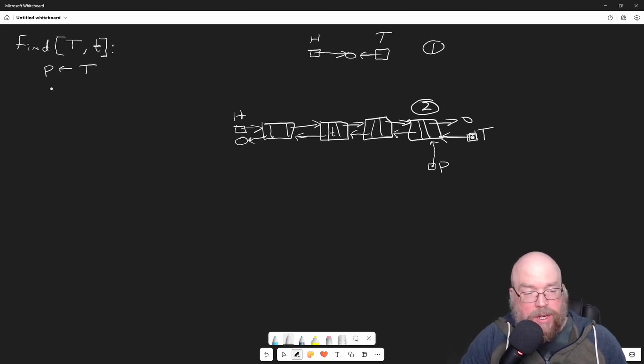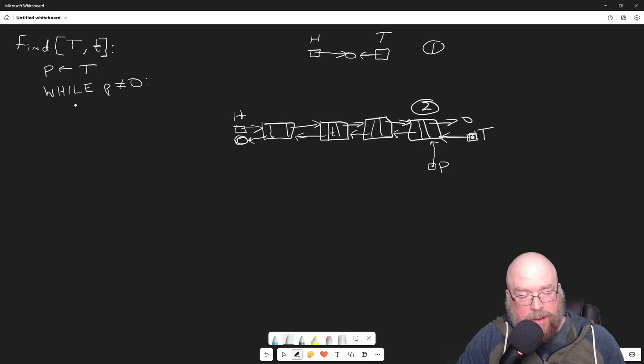And then what we're going to do is we're going to go node by node searching for our target. So while P does not equal what? Well, if it goes through the entire list and doesn't find a match, then eventually, if we traverse the whole thing, P is going to contain null. So while P is not null, we're going to continue doing things. So long as P is actually referring to a node, we're going to do something. What are we going to do? We're going to check the contents of that node. So we'll say if p.x, I remember that's what we named our variable when we first started this discussion, if that equals our target.